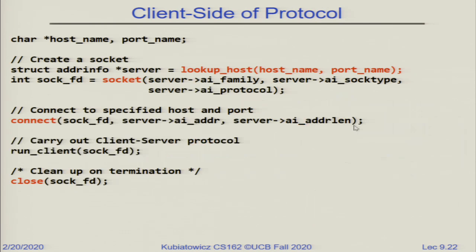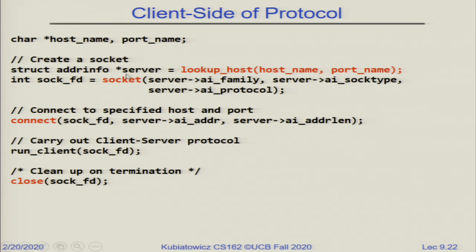Now, here's an example, the client protocol. Okay, and you'll get more and more used to this as you go. But for instance, what does an address inside of your code look like? It's what's called an addrinfo structure. Lookup host, I'm going to show you in a second. This is some code that we're going to write ourselves, where we say, well, here's the name of the host and here's the port. Find me all the information that the socket's going to need to make the connection request.